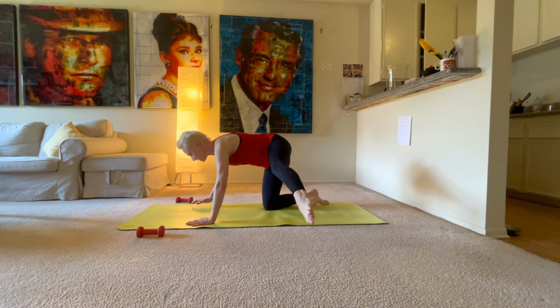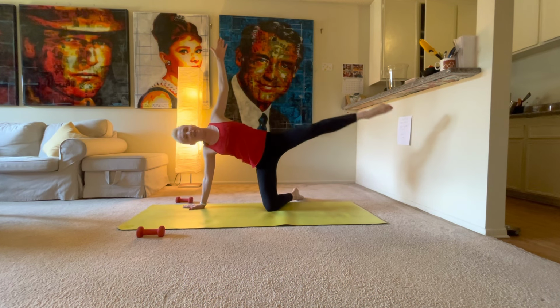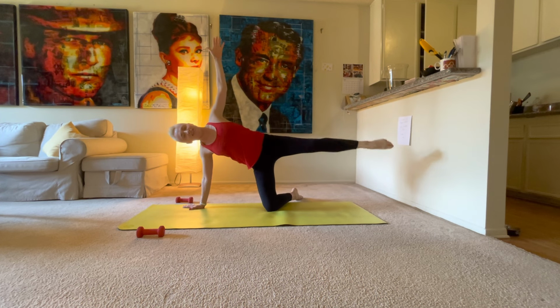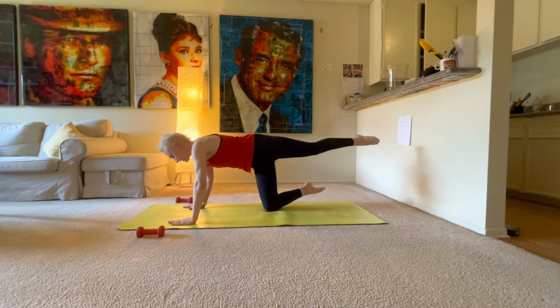So we're actually going to come in to a side plank, but on our knees. So lift that leg up. 10, 9, 8, 7, 6, 5, 4, 3, 2, and 1. Back on all fours, leg stays out.